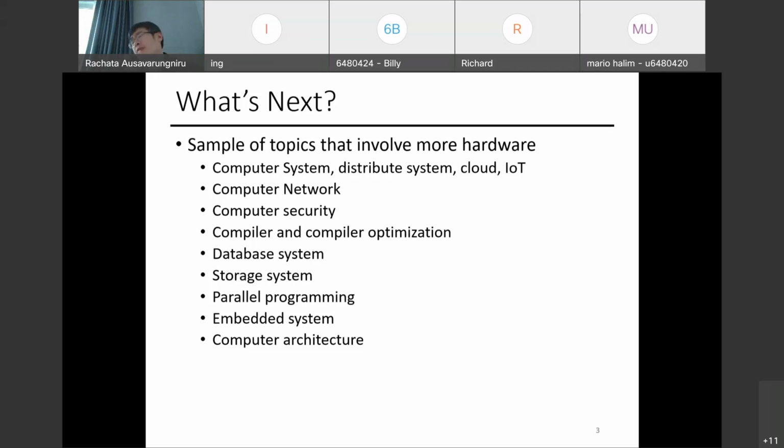So what's next? What else, right? Computer networks: how to build a protocol, how to make sure the computers can talk to each other. A computer doesn't have legs like you guys or me, where I can walk to your friend and talk, right? The computer is a stationary thing, and somehow you need to build the network so they can communicate between different computers. Computer security, right?